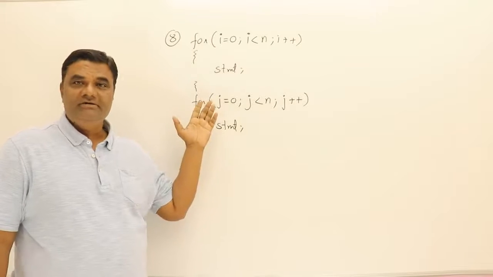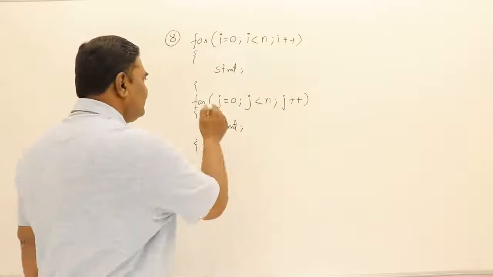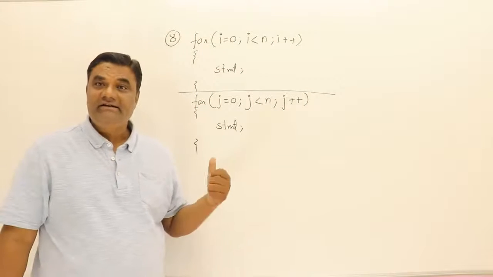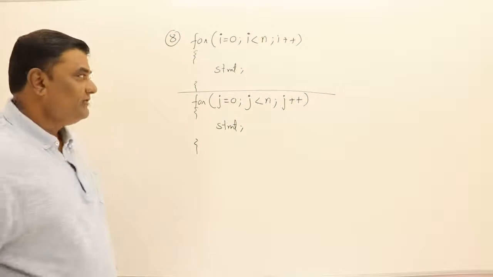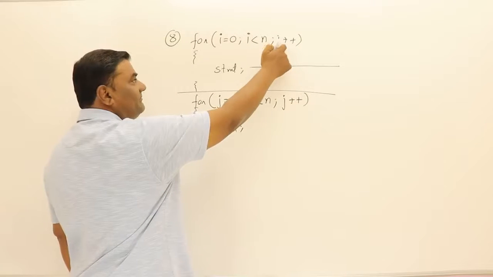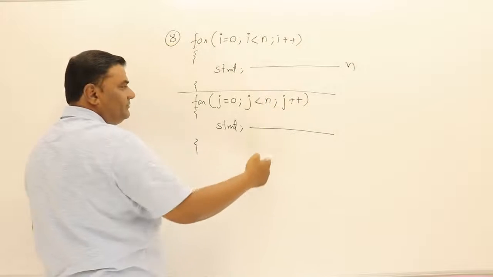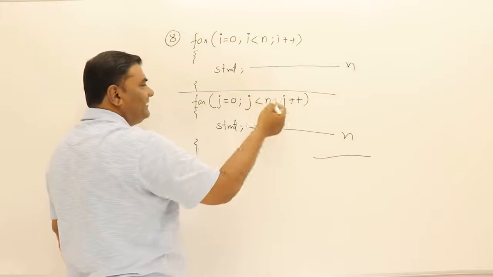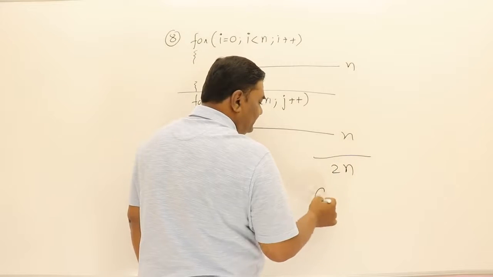Now the next example, here I have 2 for loops, these are independent loops one after another. Don't mistake it as a nested loop, they are not one inside another. So for the time complexity, this is an independent loop iterating n times and it's an incremental loop, so it's order of n. And this is also an incremental loop, this is also order of n. So if you combine them and take their time, that is n plus n, that is 2n, and it is order of n.